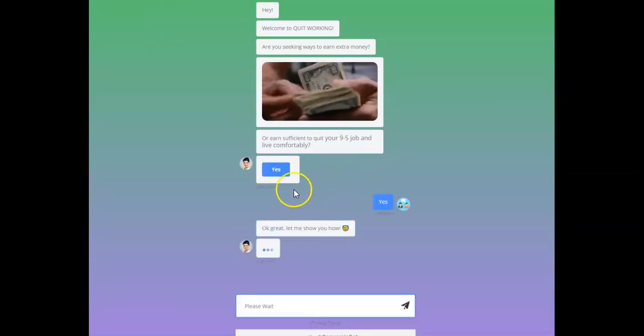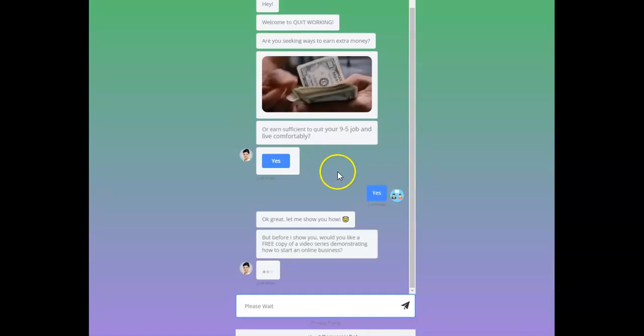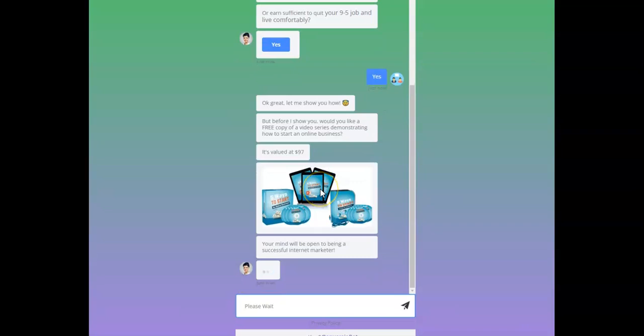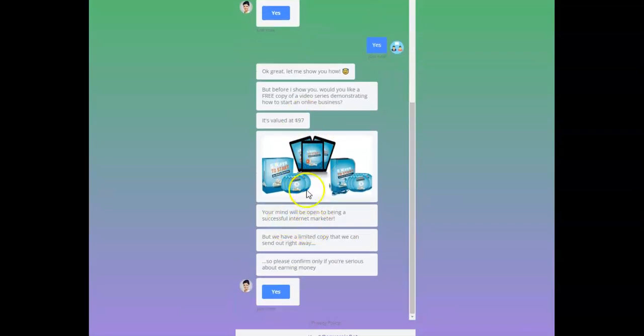And finally, there's a new type of page that I see coming out all the time now, and I haven't used it myself, but I'll just click refresh and you'll see it's sort of a chatbot. It's like using AI here as well. So they're using it to walk you through the process as if there's a chat assistant right there. So when you answer yes, it's going to show you a bunch more information. At the end of the day, though, it's going to ask you for your email address. I'm sure it's showing you the benefits of signing up sort of live, and then you have to answer questions.